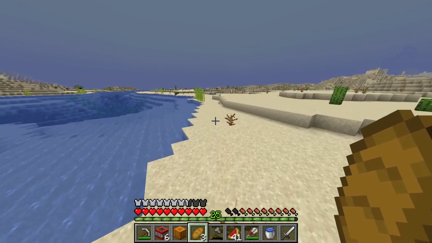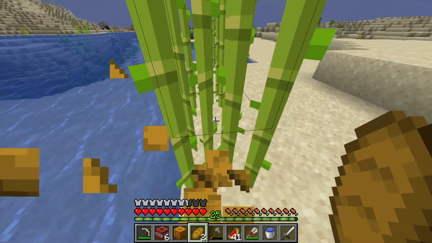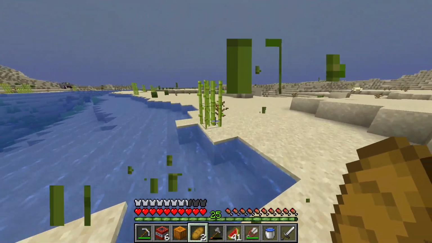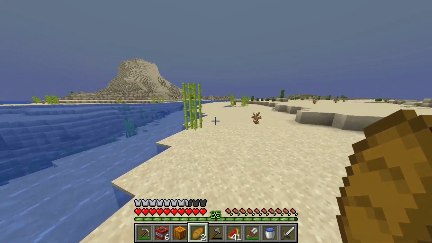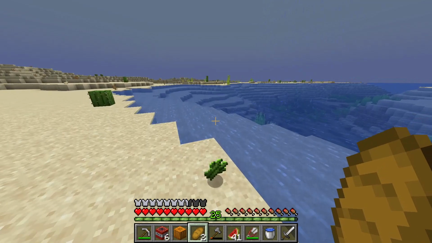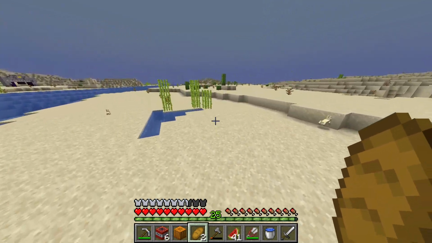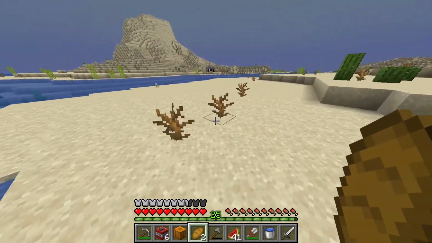Yep, there's the portal over there, which means we're gonna go back over here. We're gonna mine that out, see if we can get the gold. I don't know where the chest is. I'll maybe look around. And then we're gonna go back to where that other tree was, the unique one with the funny new leaves. And yeah.